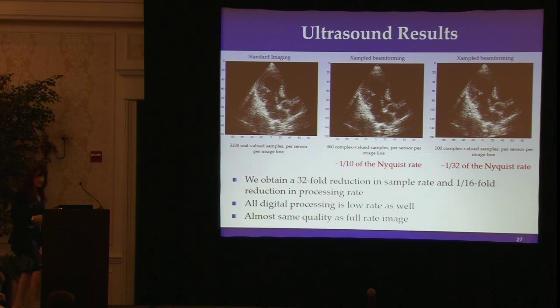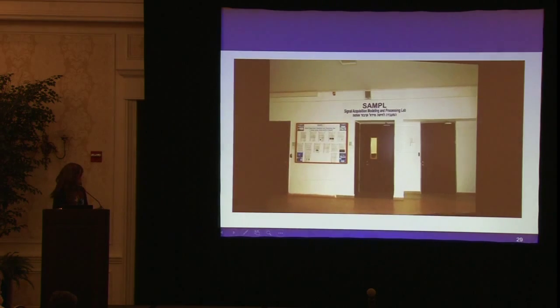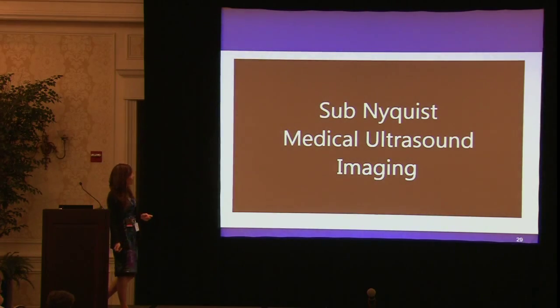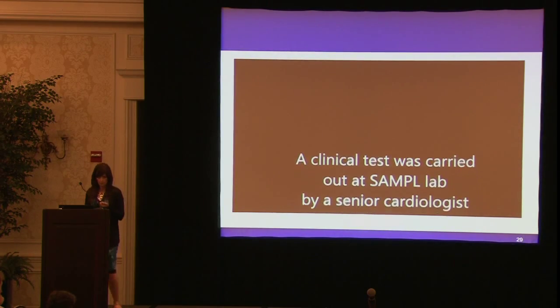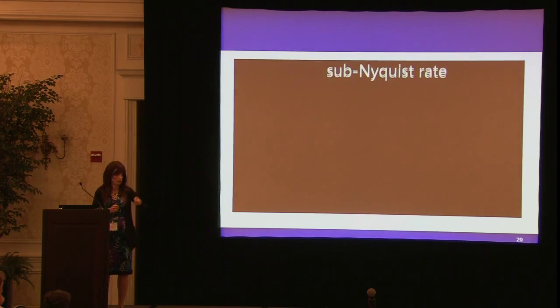So these are some examples from a true ultrasound machine. Actually, in the interest of time, let me skip this and go directly to the demo, and I'll explain it as the movie is playing. What you're going to see now is a true demo of an ultrasound machine in our lab. We have an ultrasound machine of GE, and we just put our sampling device into it.